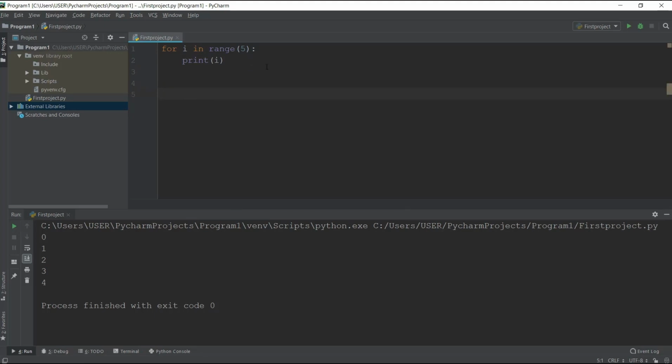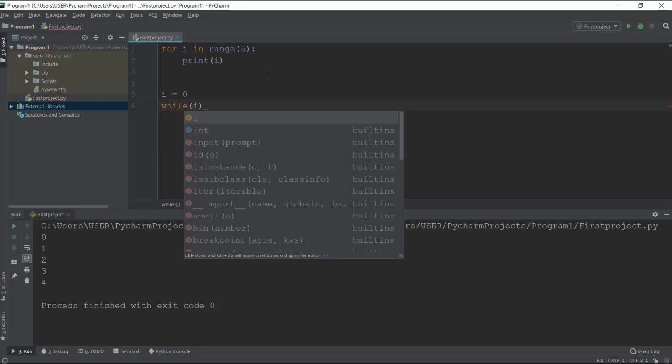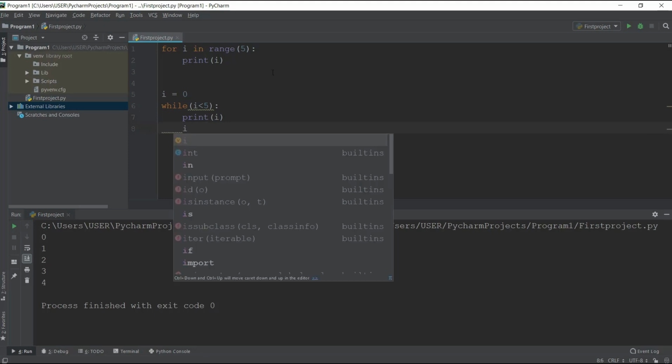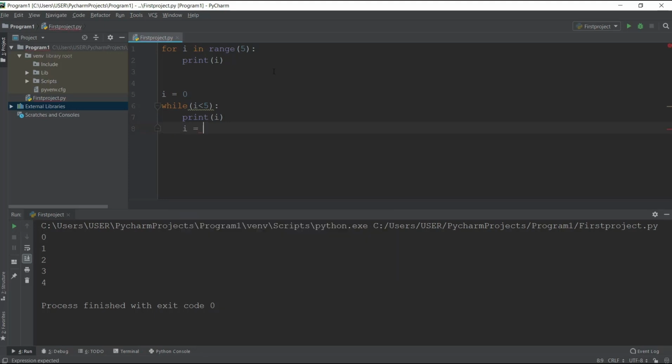I'm going to say I equal to 0, and while I is less than 5, because we need this to go from 0 to 4, go ahead and print out the value of I. And for this to be able to iterate, we have to say I is equal to I plus 1.